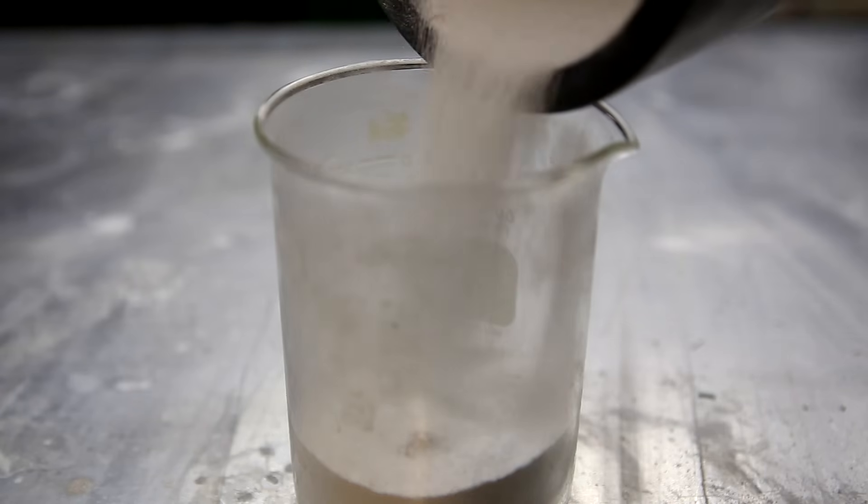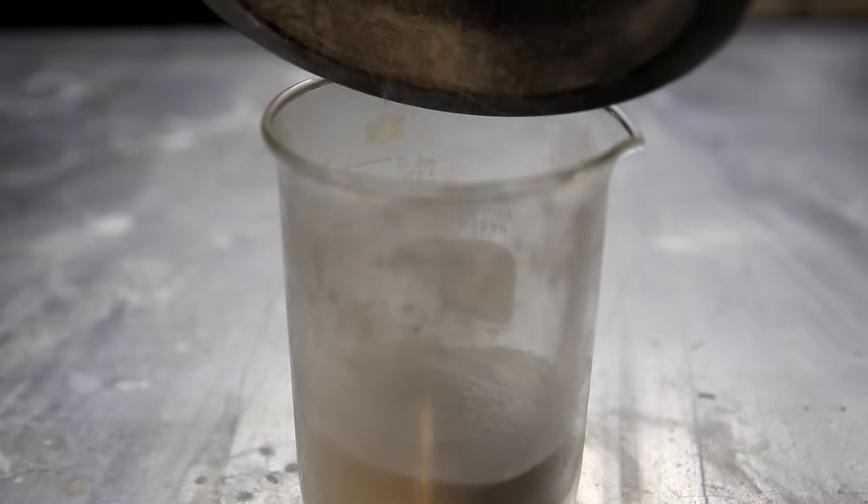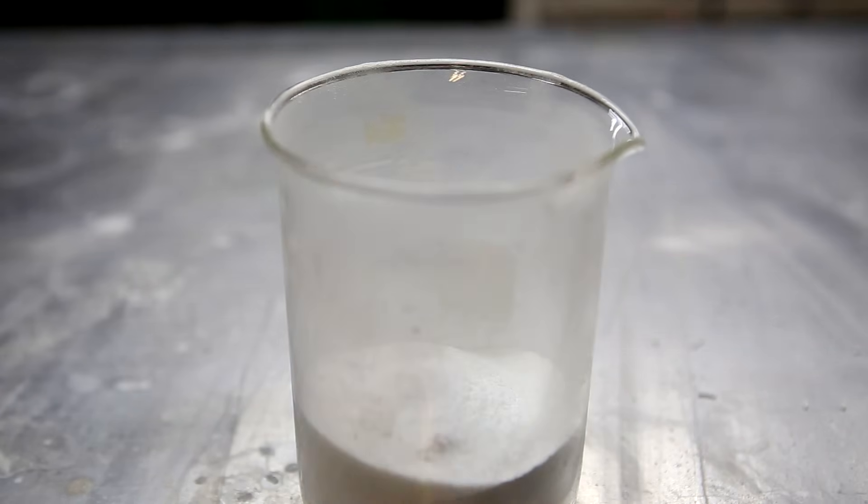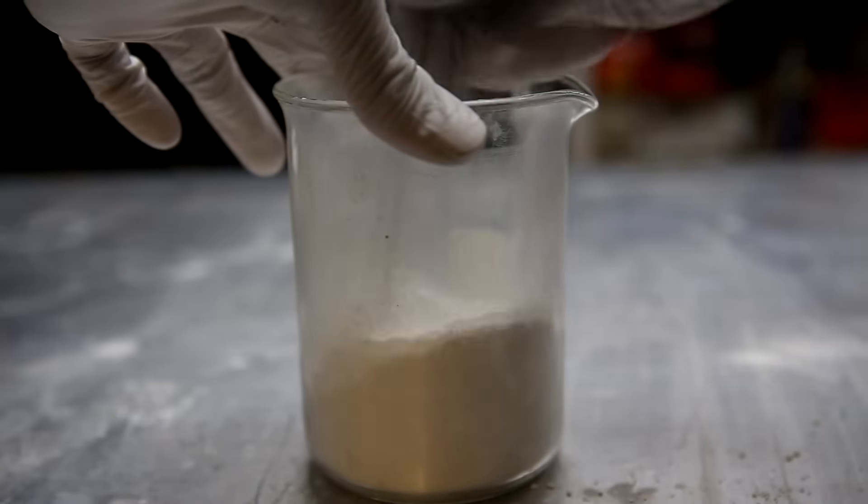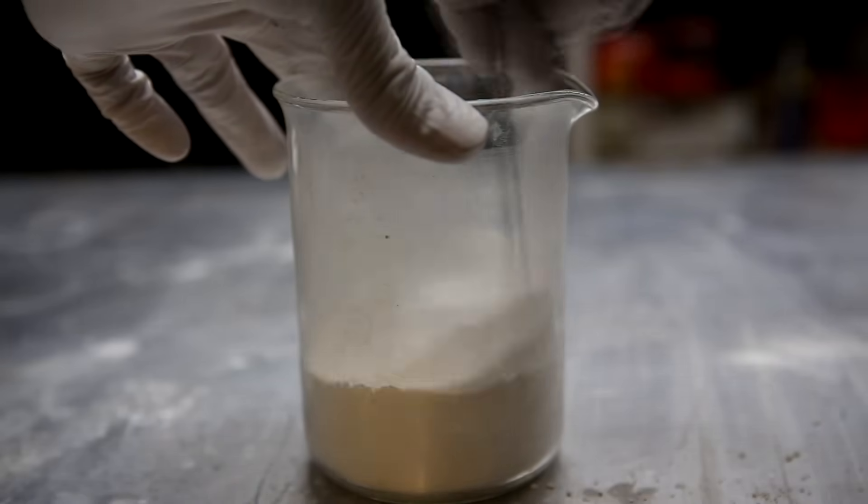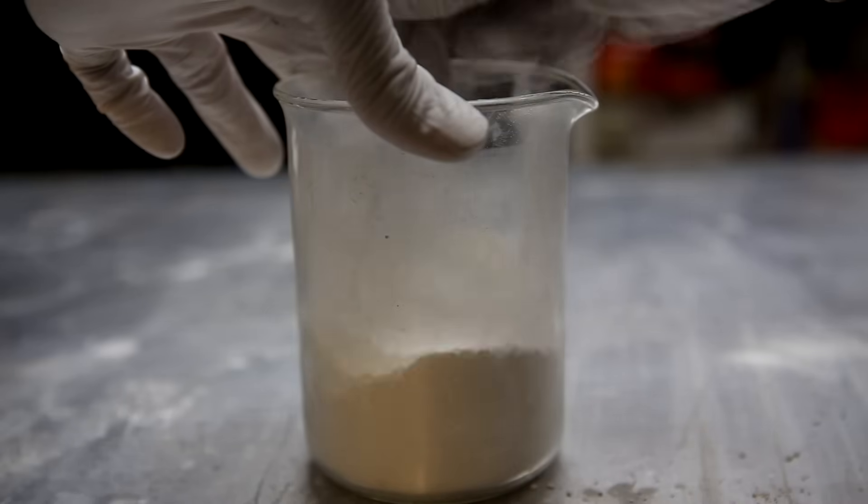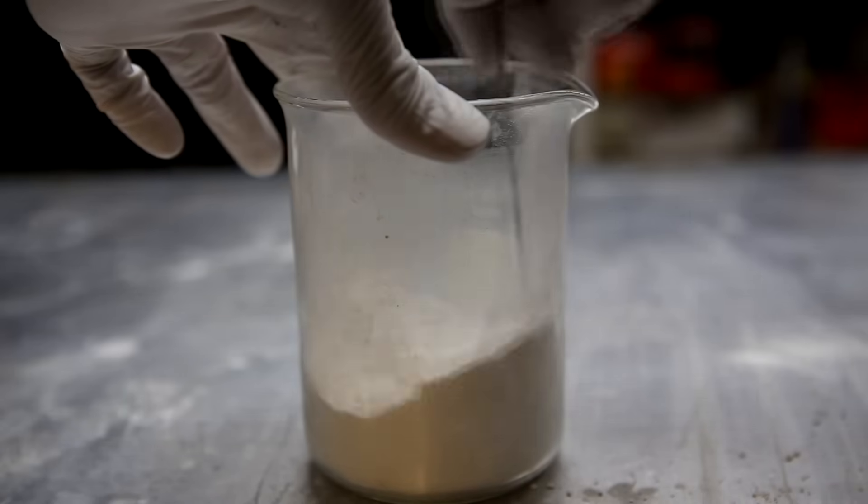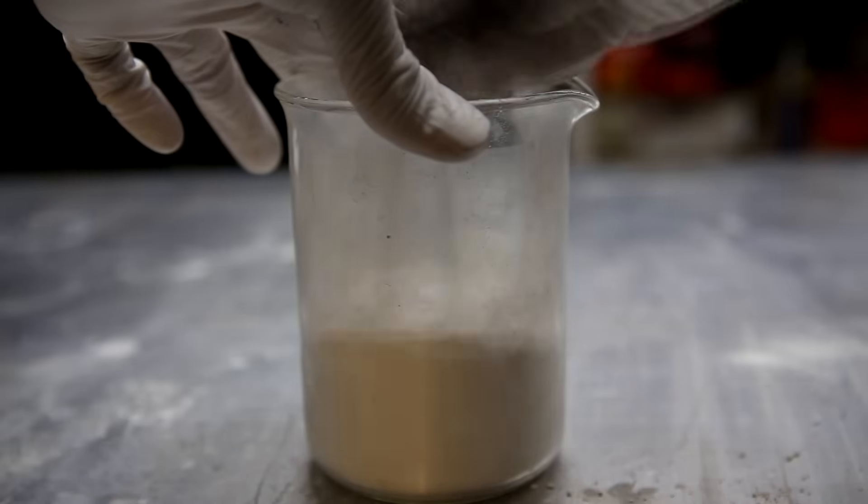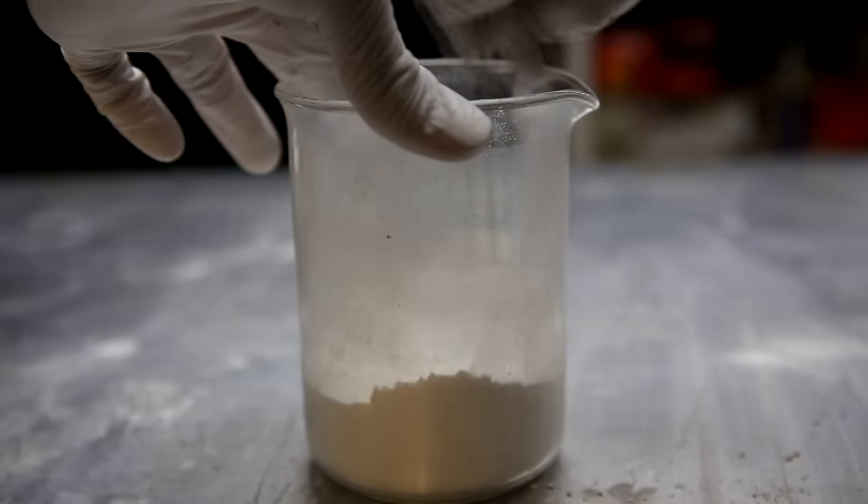With the previously crushed sodium benzoate in a beaker, the sodium hydroxide was added on top. Using a metal spatula it was mixed a little but I found that it was not very efficient. Instead I opted for the ziploc bag technique where the powder is simply poured into a ziploc bag and shaken until it's thoroughly mixed.